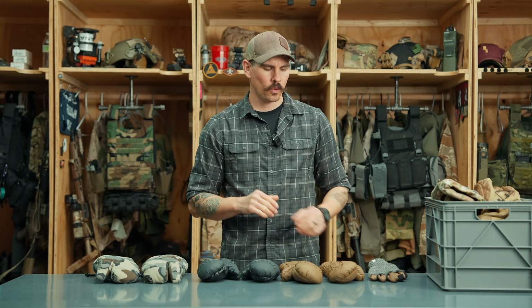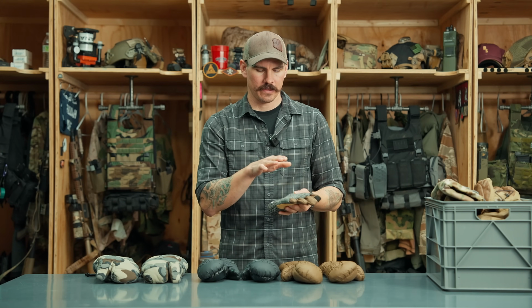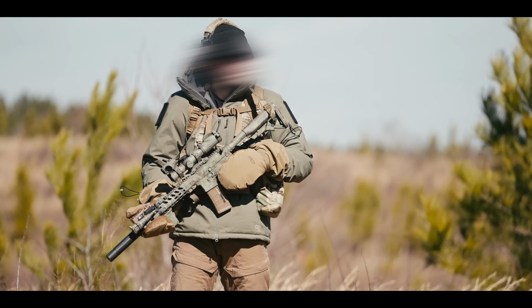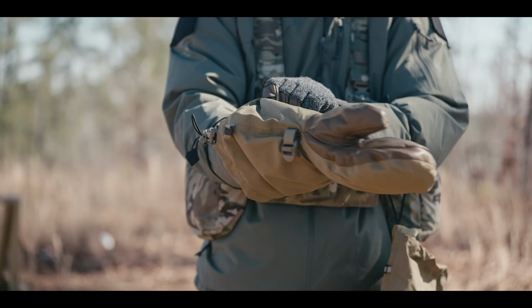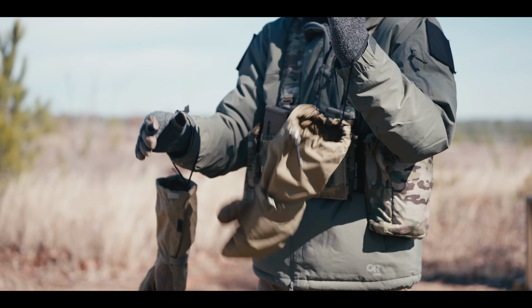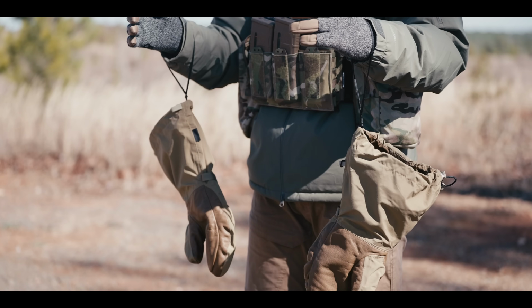So when it becomes too cold for just the fleece glove and the fingerless wool glove, I like to use something like a mitt. And the mitt allows me to scale up from this system and then shed back down to this glove system, instead of having to remove this glove system and put on a different glove system altogether. So the ability to scale up and then shed down is hugely beneficial for efficiency.